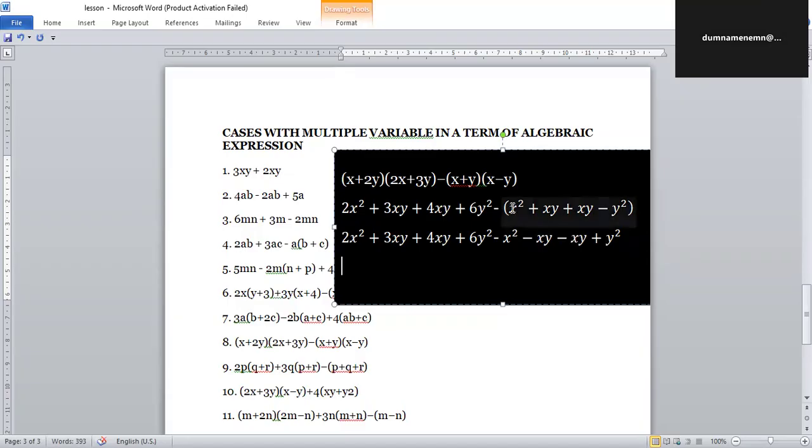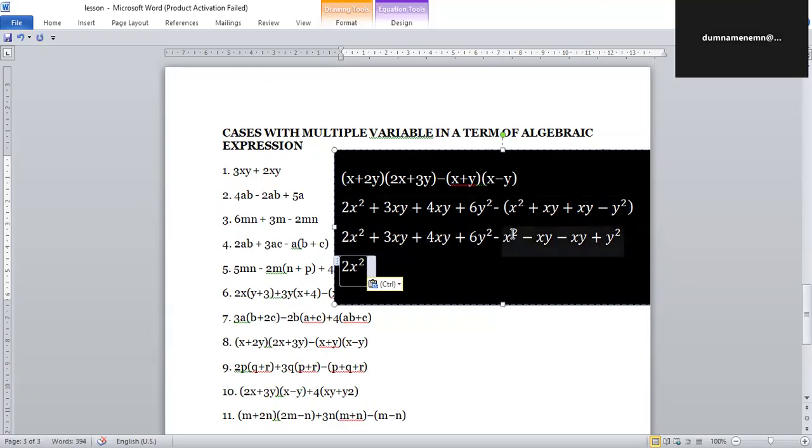So negative multiply s square, I'm going to have negative s square. Negative multiply plus, I'm going to have negative. Negative multiply plus, I'm going to have negative. Negative multiply negative, I'm going to have positive. Then when you're done with this, you collect the like terms. Oh, this is lengthy. So s square is going to come first. Do you see? Then you see, negative s square will follow. So this is going to come here. We are done with that.